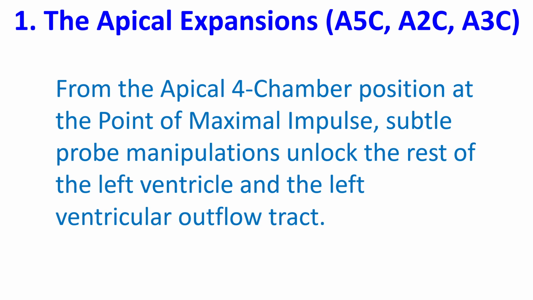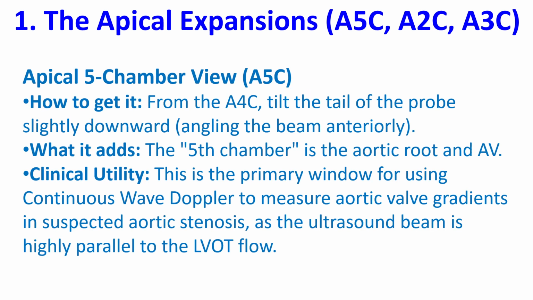From the apical four-chamber view position at the point of maximal impulse, subtle probe manipulations unlock the rest of the left ventricle and the left ventricular outflow tract. Apical five-chamber view. From the apical four-chamber view, tilt the tail of the probe slightly downwards, angling the beam anteriorly. The fifth chamber is the aortic root and aortic valve.